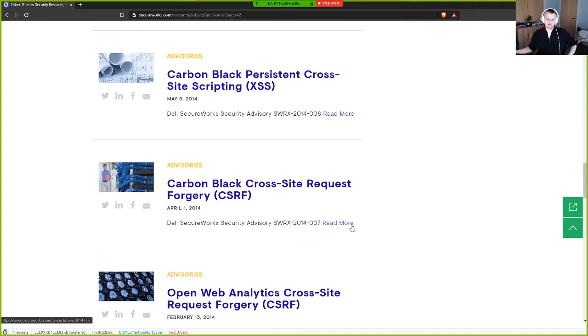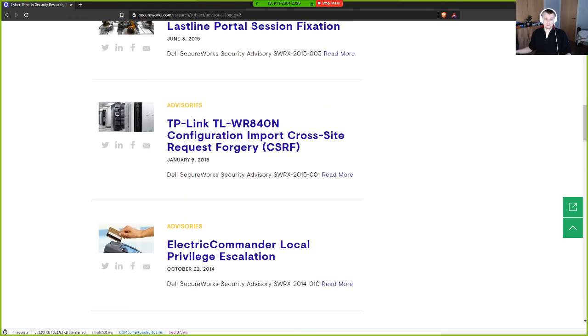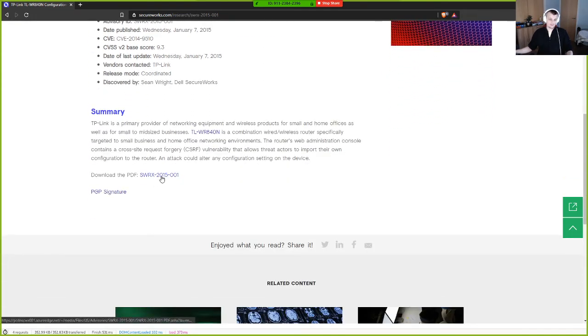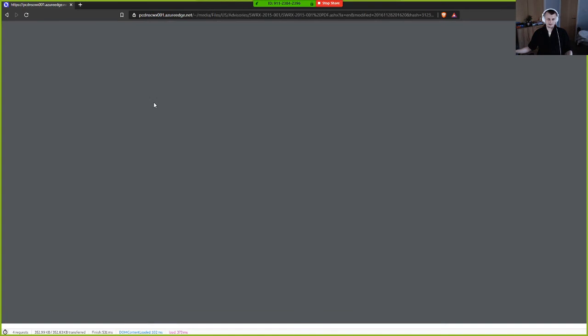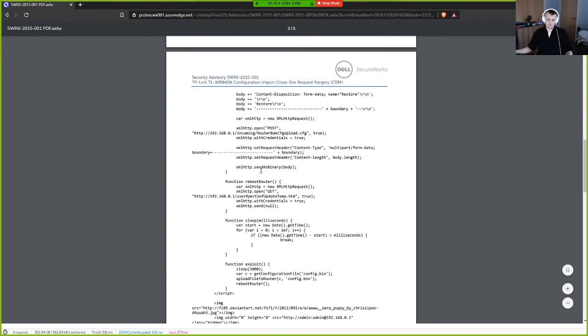But what I wanted to show is this is prevalent in many apps, including Carbon Black, which is a security product. They were great at fixing that, by the way. The one that I'm probably the most proud of is a TP-Link. So this was a router. And to me, this is the thing that's probably the most concerning, just because of the implication. So what I did with this router is I did research on it. And if we look at the actual disclosure, I'll come back to the proof of concept.